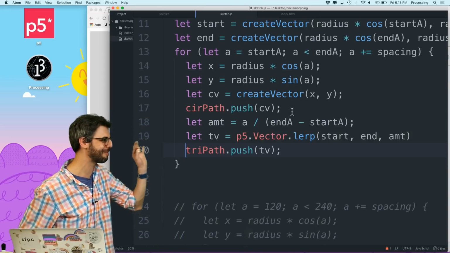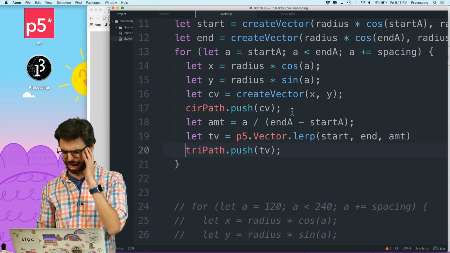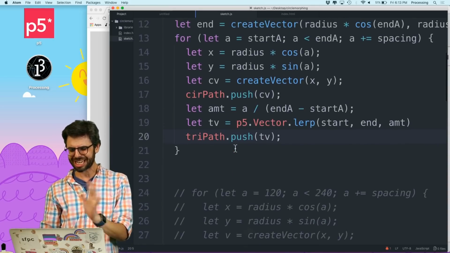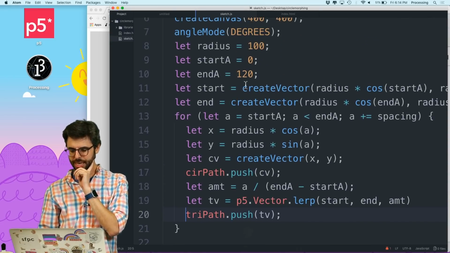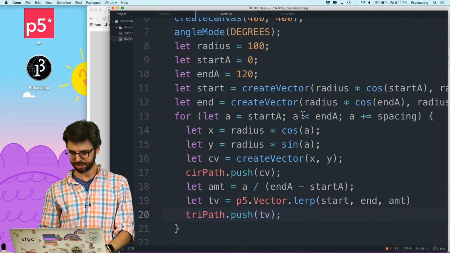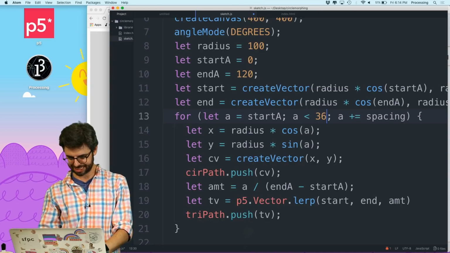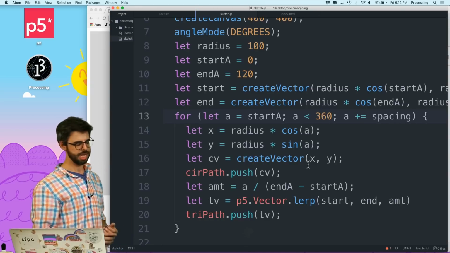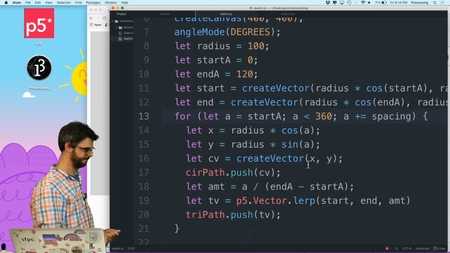But I'm going to do it this way, as this is going to unlock all the potential. Wait, I guess I could just copy paste this, but I can't bring myself to do this. So what I want to do is this. I want this to go all the way to 360.